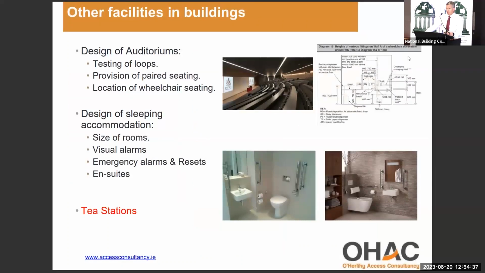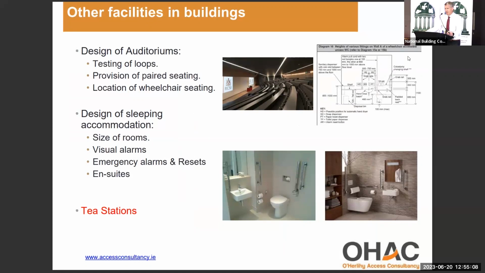Other facilities within the building then includes design of auditoriums. So things like providing space for wheelchair users to sit next to their companion, but also providing seats for 2 wheelchair users to sit next to each other. And it's also important that the detail of the layout of the seating allows the wheelchair user to actually sit next to the seat so they're not too far back and stuff like that. You also have to provide hearing induction loops within your auditoriums, and lift up armrests, so again, people transferring over and so on.